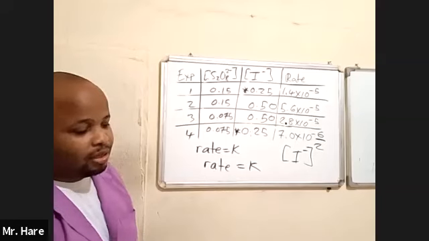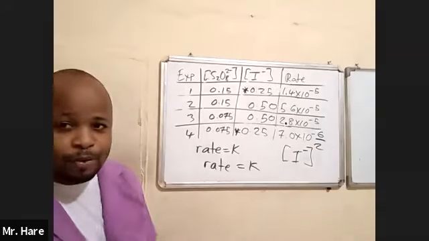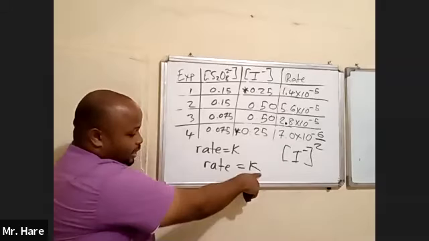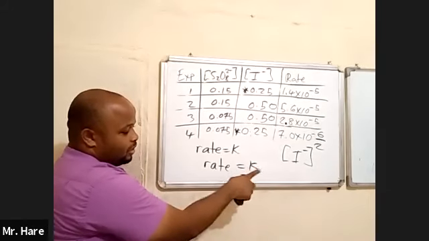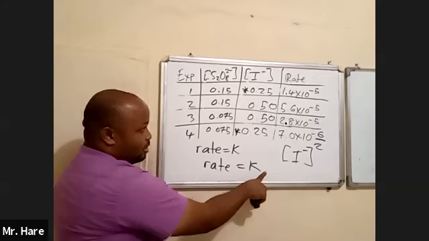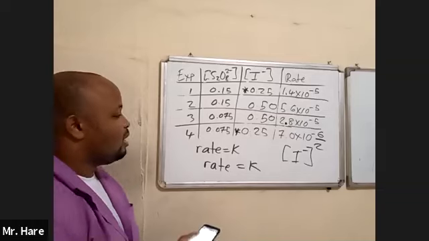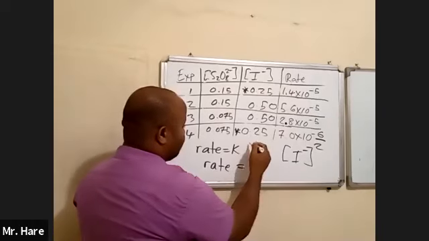Sir, what if you write the S2O8 and we put a 0 outside the square? That would be incorrect. No, it's not incorrect, but you don't need to put it in here. Once it's zero order, you just leave it out, because this is the rate equation for zero order. So there's no reactant there. When it's zero order, leave it out. So it's only first order and second order that appear in the rate equation.